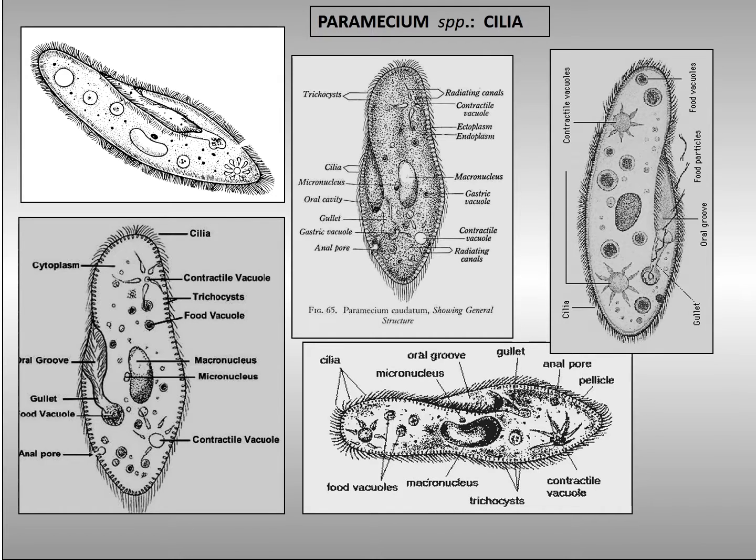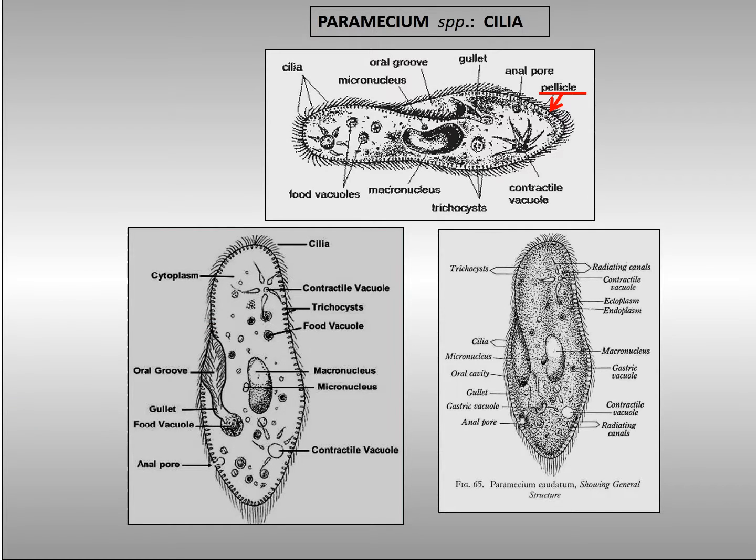But in the best line drawings, general features almost always included are a linear shape with rounded anterior end, a perimeter of cilia, an oral groove, a large macronucleus, and a micronucleus as well, contractile vacuoles with a collecting system equivalent to a primitive urinary tract, gullet, food vacuoles, and anal spot equivalent to a primitive gastrointestinal tract, and a complex sheet-like body covering, the pellicle, immediately beneath which there is a palisade of trichocysts.